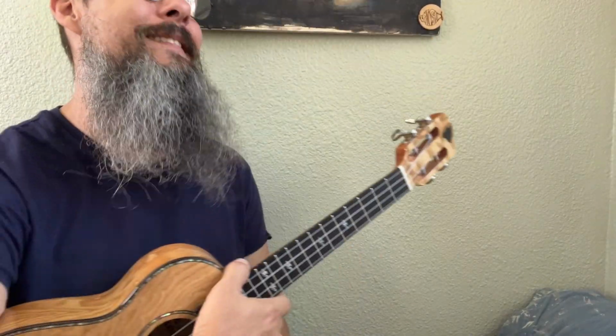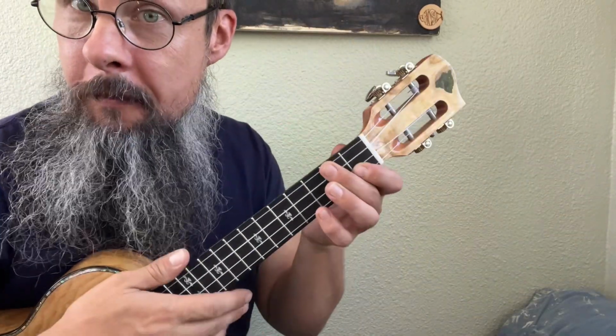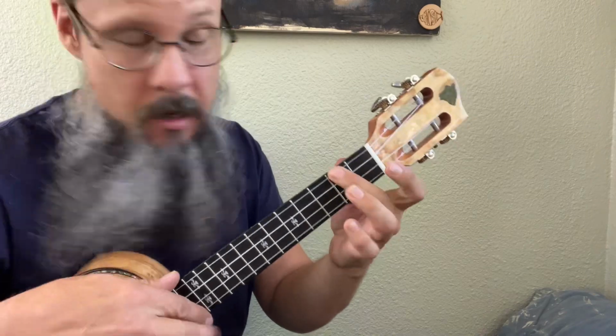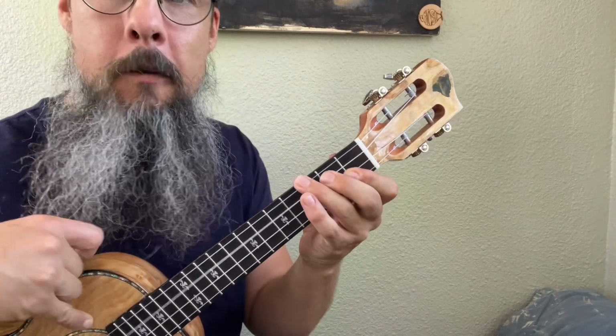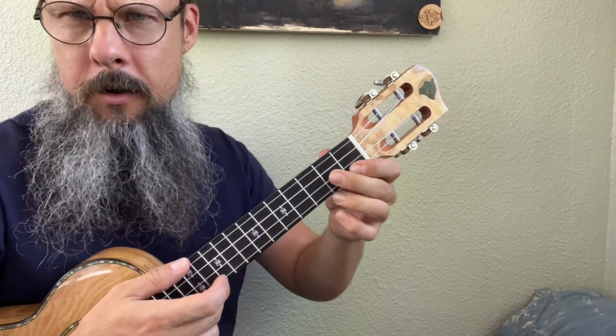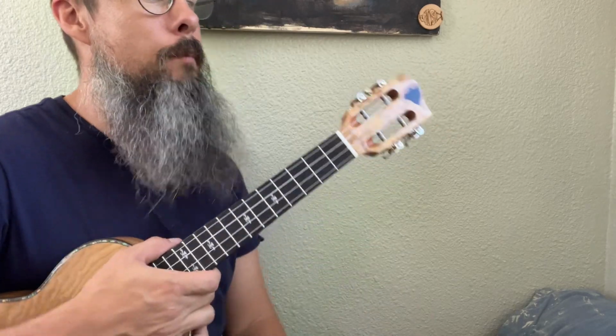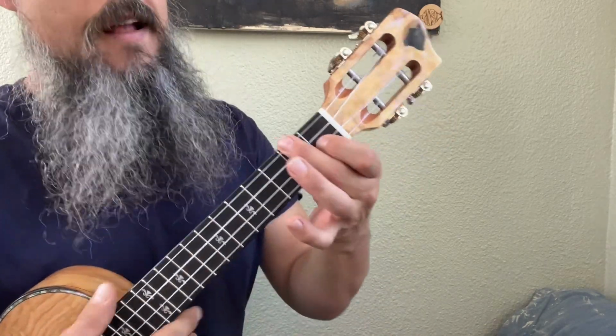Now, this is on page 29 of the Daily Ook. If you're going to follow along, we're in the key of F: F major, G minor, A minor, B flat major, C major, D minor. We're going to do an E diminished, and then right back to an F. That is our seventh diatonic. But for this song, what we're really going to be using is F major.